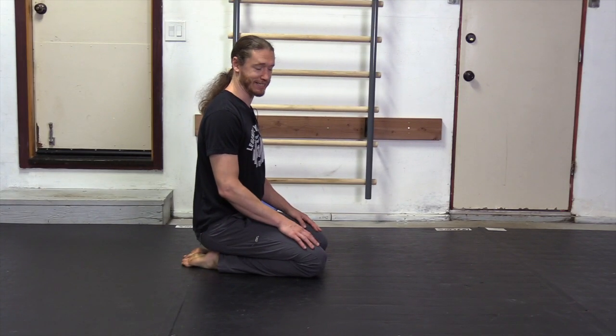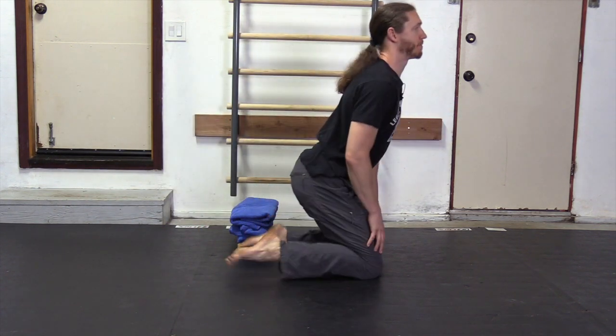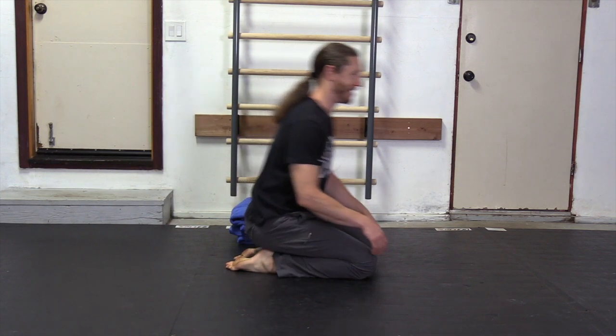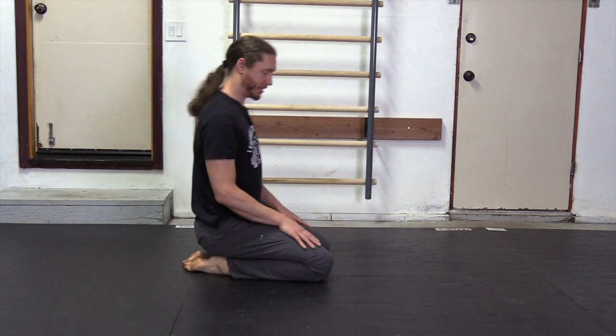The next stretch is the saysaw. From the squat, if you can, you can just come up on the toes, dip your knees forward, take the feet back, and sit down. And of course, if you're not ready, then use your hands — whatever you have to — to get into this position.